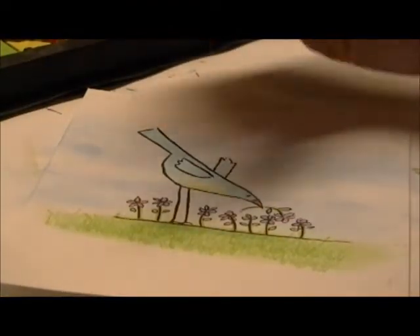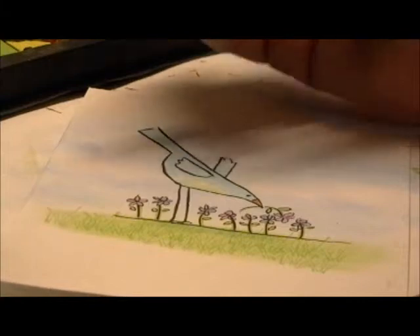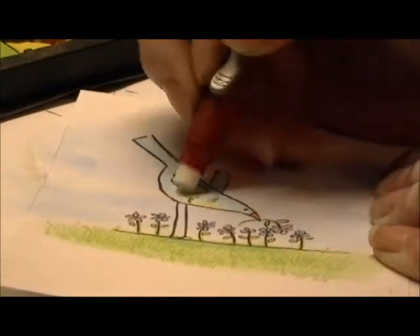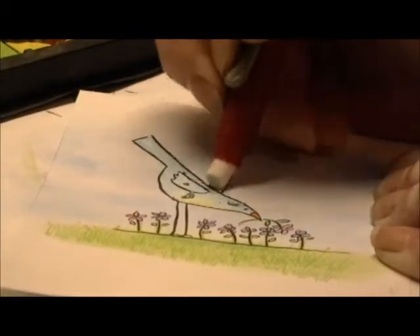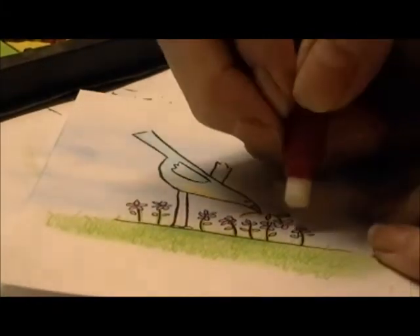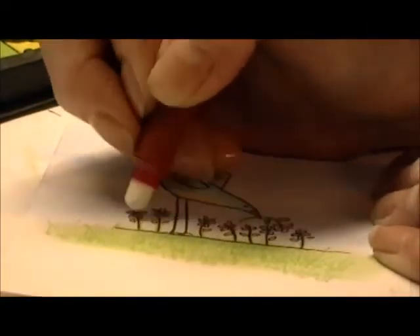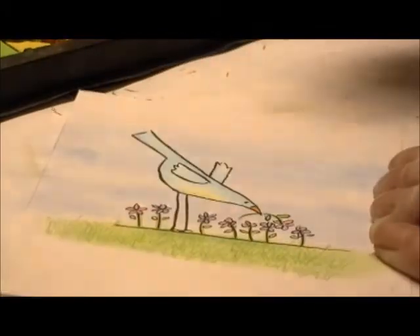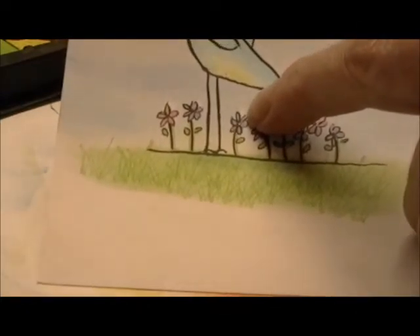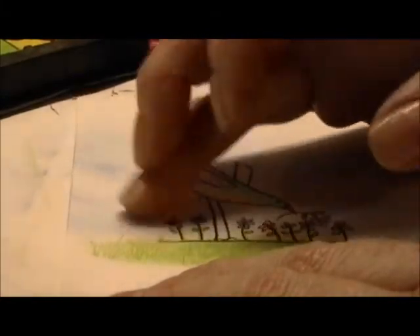After you've got that all done, I get one of these little eraser pens — the eraser slides up and down. These are great because you can get right into your image and erase the chalk off of the image. It doesn't take much to get the chalk off. Go a little bit over these flowers where you've got blue on them. If that bothers you, you can take your finger and just kind of rub, and that chalk will get back down in there.